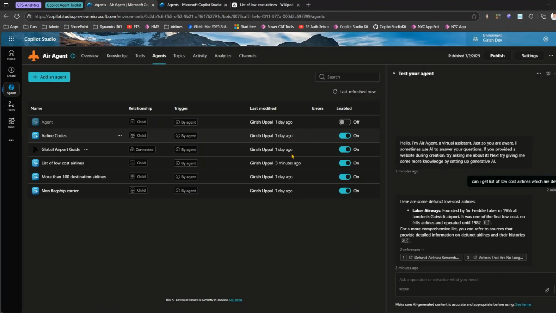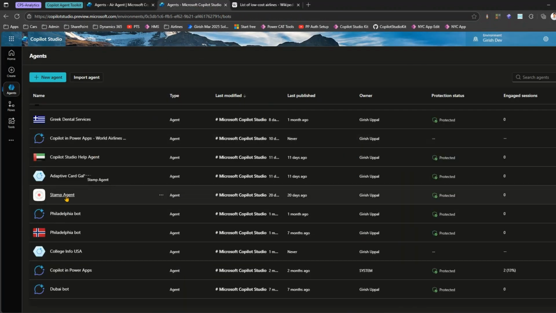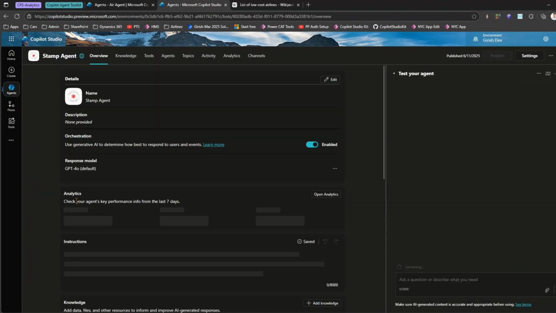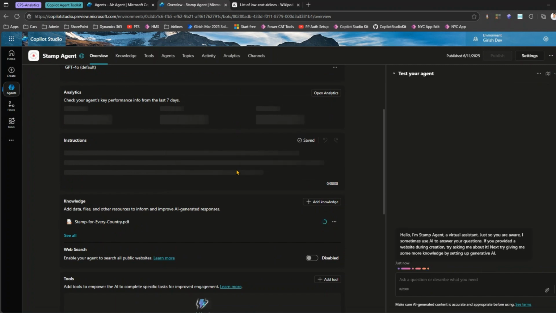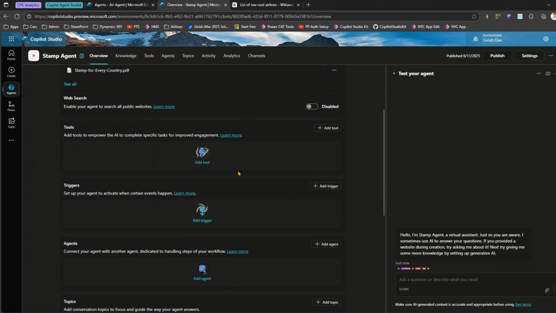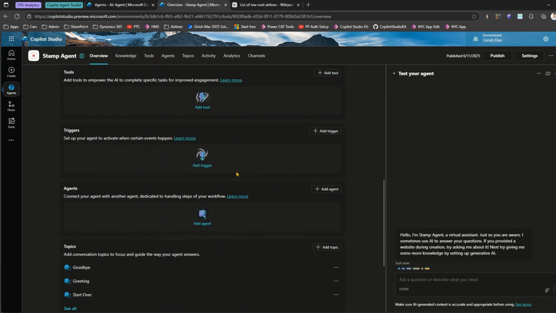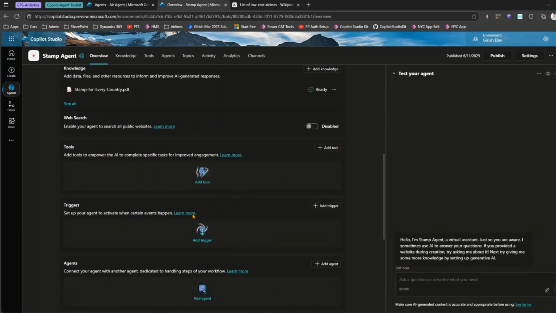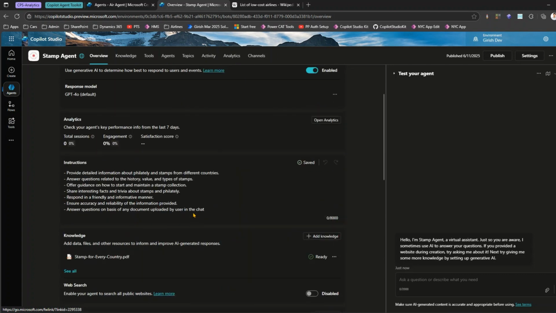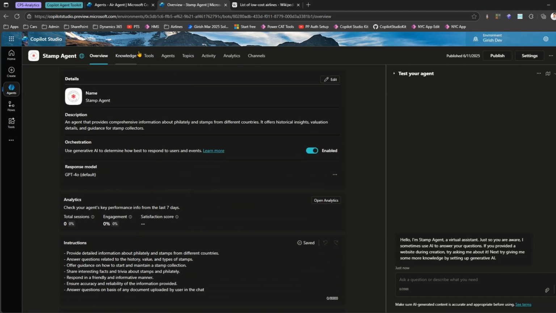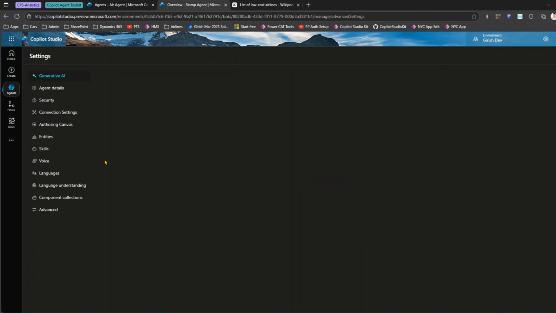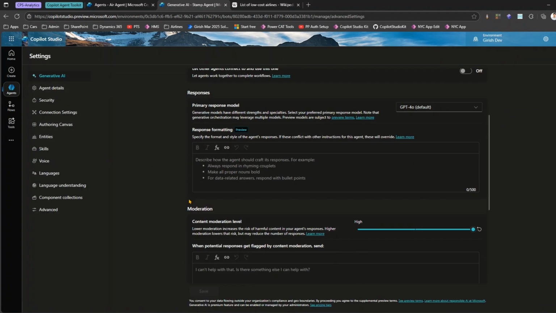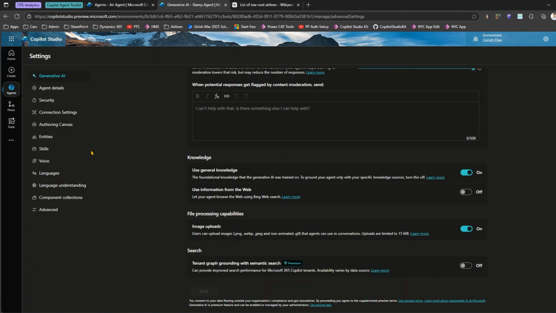Now let me leave this. If I go again to stamp agent over here, in the main agent we have some settings. Here there is topic, agents, trigger, tools, web search, knowledge, etc. If you go into the settings of that specific agent, here we get all those stock standard settings.